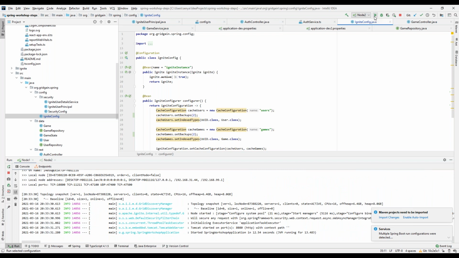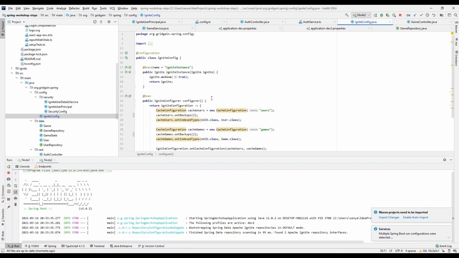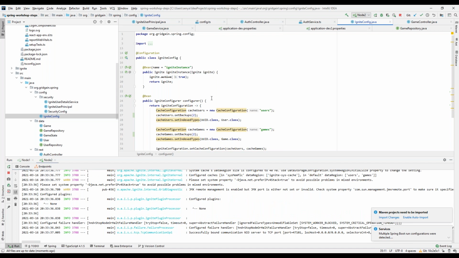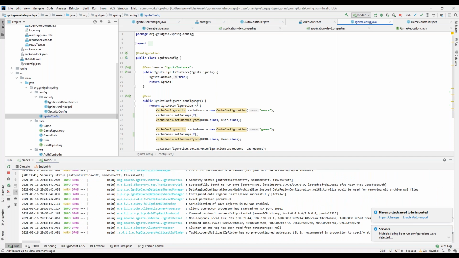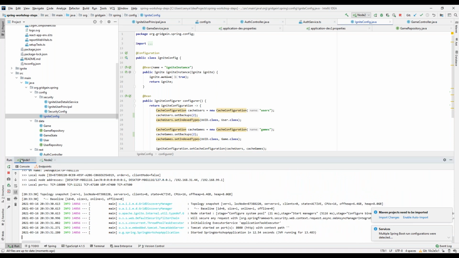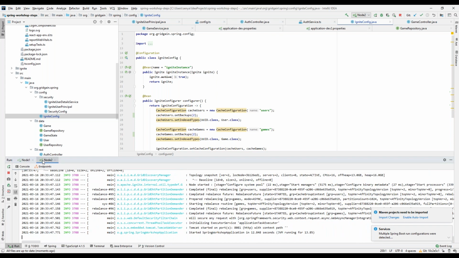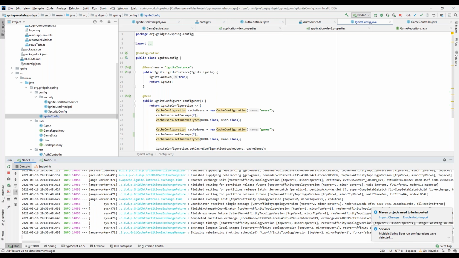Node 1 started. Now let's get to node 2. And node 2 also started.